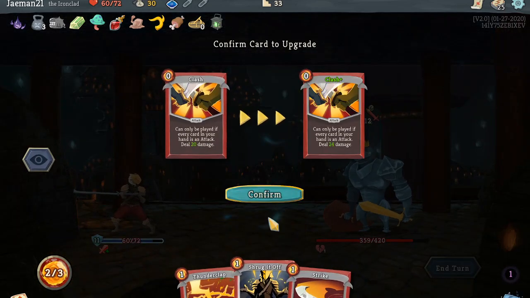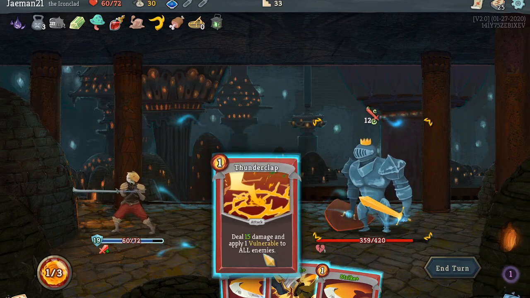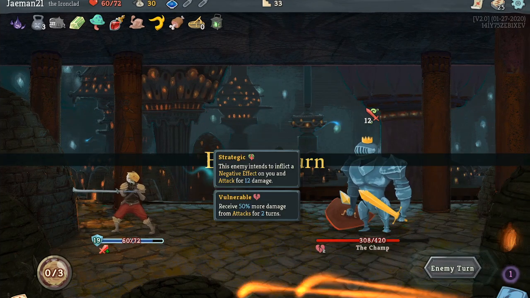Here I'll use Armaments to upgrade, and then use Shrug It Off to get rid of the skill in my hand. Also apply Vulnerable again, so that the enemy is vulnerable for next turn, and attack with Clash.